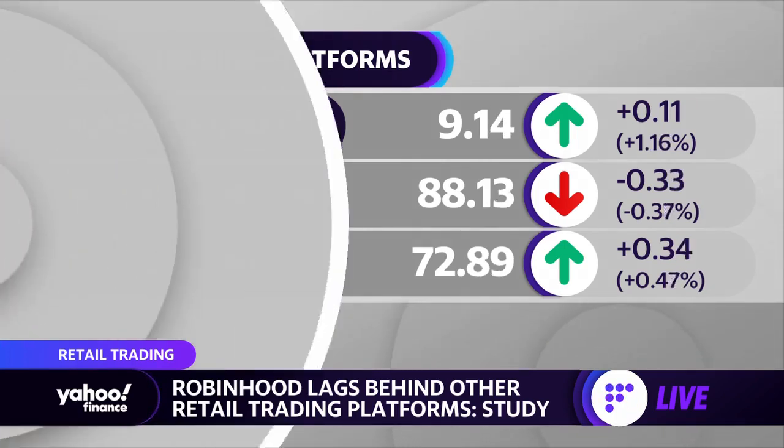So, Christopher, once people have this information that you've brought to light, what can they do? Is there any recourse now that they've seen this divergence between platforms? It's important to note that none of the brokers or platforms are breaking any regulations here. There's something called best execution by the SEC, and that involves a lot of different criteria — it's not just what kind of price execution you're getting, but also how fast the trade goes through and some other things.